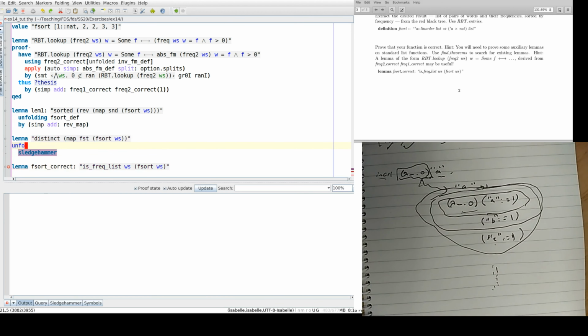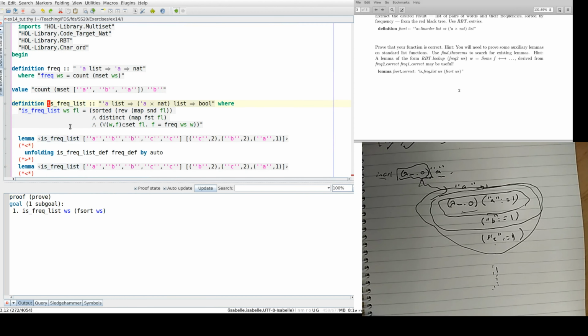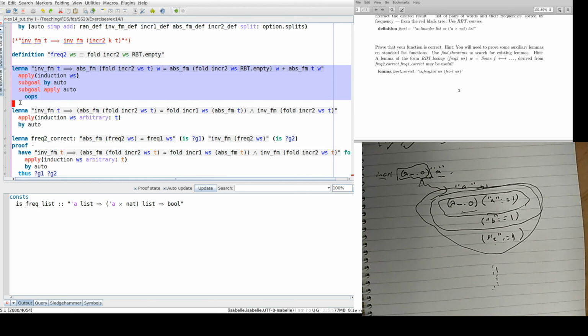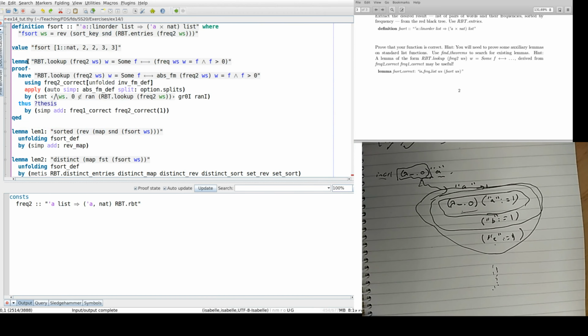So the keys are distinct. So how can we show that? We have a lemma that says anything about that? Ah, distinct entries. Okay, the entries are distinct. Because basically this function of sort uses entries, and then you want to say that, okay, so this is distinct. The result of that is distinct, and then this also, if something is distinct, then the output of sorting will be distinct, and the output of reverse will be distinct still. And the last thing is this. So everything in the frequency, I think this should follow. Okay, I'll just remove that because that's useless. This should follow from that lemma.